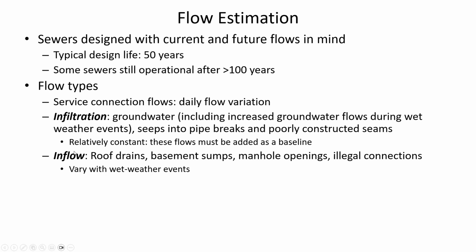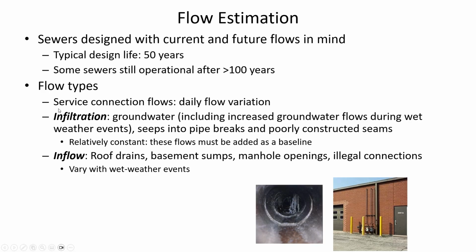Inflow can also be where people have illegally connected to the sewer without paying for the service. Or sometimes it's just unknown connections, like old pipes that maybe go to a neighborhood that no longer has any homes, and they just never bothered to remove the pipe, and over time it cracked. And so inflow varies more with wet weather events than does infiltration, but we have to account for the wastewater that humans are intentionally putting into the system, but then also this, collectively called I&I, infiltration and inflow. So that has to be accounted for as well.